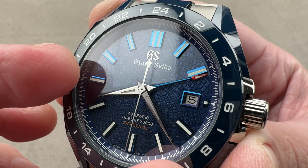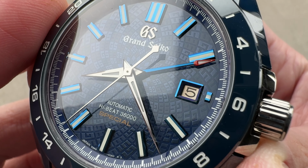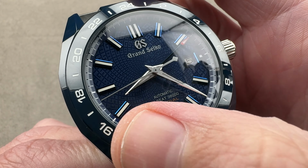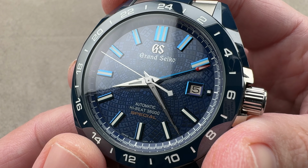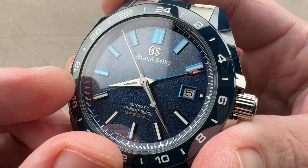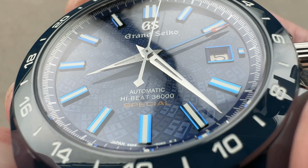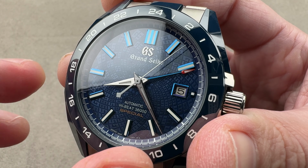There is a mosaic texture to the dial. That is what this pattern is called, the Mosaic. And you can see it features the Grand Seiko initials repeating endlessly, splayed out in a spiral fashion. There's a Reihot outboard against which you can read minutes and seconds. And Grand Seiko dial quality I consider to be co-equal with Rolex as the best in the industry in the mainstream luxury class. The difference is there's a lot more hand assembly and finishing of a Grand Seiko dial, including these hands which have satin finish tops but mirrored and razor-sharp outer facets. That's done manually, and then they're all placed and caulked manually.